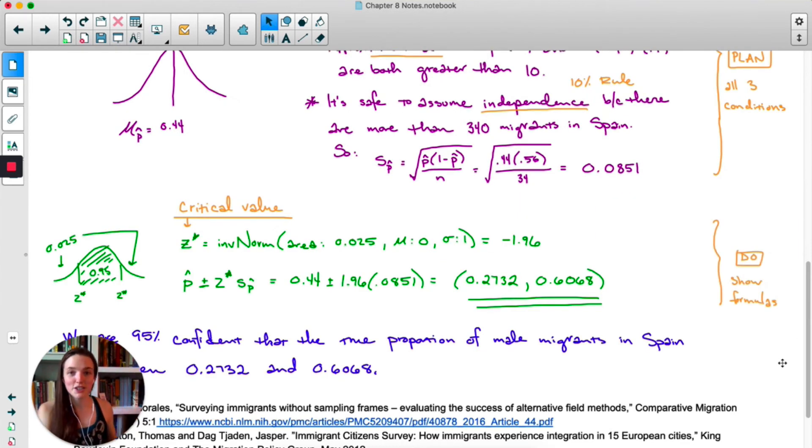Okay, here's the do step. This is where you actually calculate the interval. And this is an AP class so the College Board does run my life. It is important that you show formulas in the do step. So that's why I wrote this out. You're just proving that you know what you're doing. You're showing that you know which formula to use and what to plug in for everything. Just do what they say.